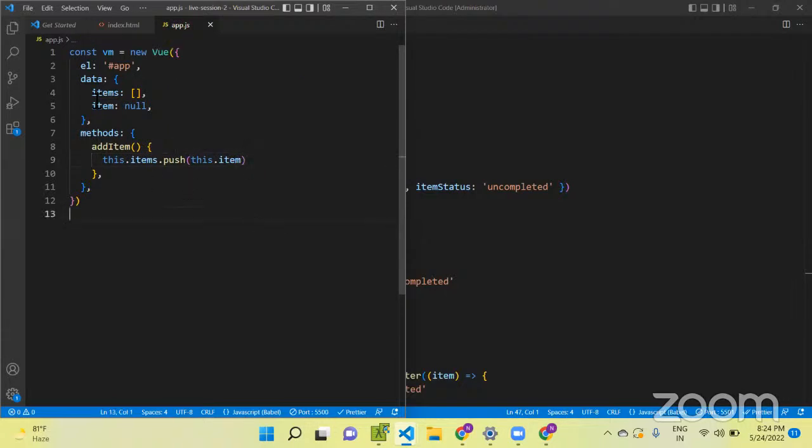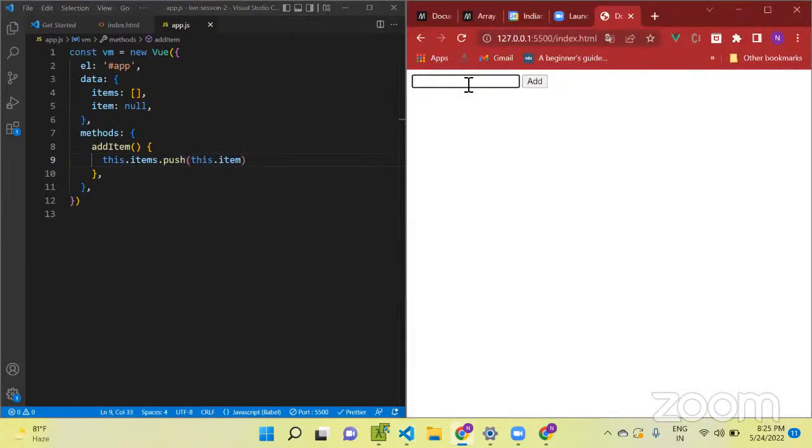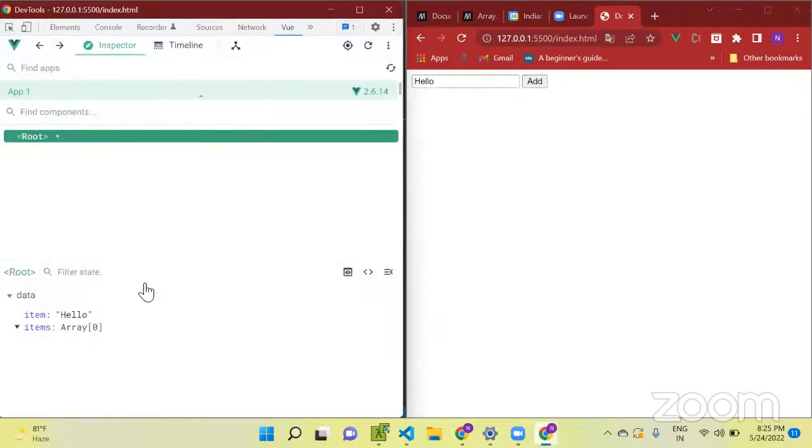So what I did, I selected this items array and then pushed the value of the item inside this array. So now let me go to the browser and write hello here. Let's add it.